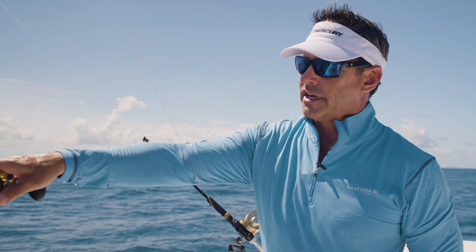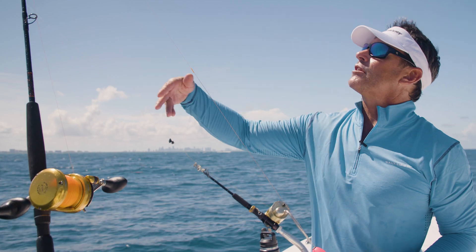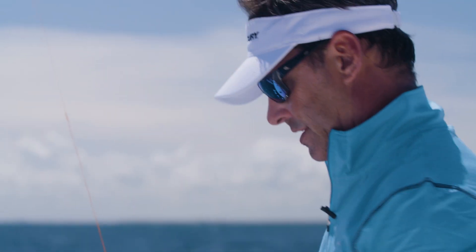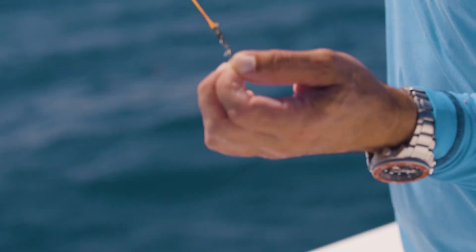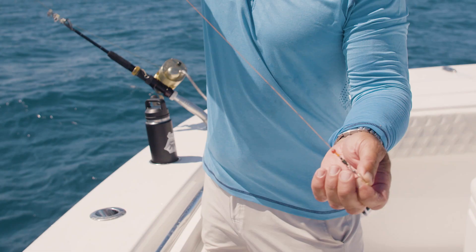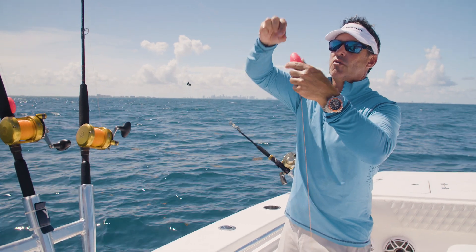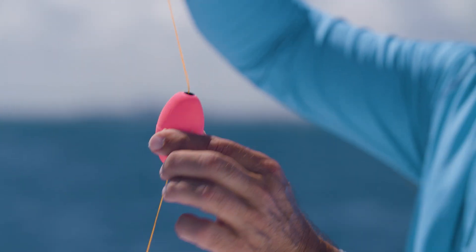Here is the kite rod — it's a regular 16 VS reel with 20 pound test. It doesn't matter what size rod you use; these happen to be six-and-a-half-foot rods. When kite fishing, we're always going to have a snap swivel. I've got about a three-foot bimini twist, which is a double line to my snap swivel. Next comes the bead, which protects the knot from the weight. This is a half-ounce barrel weight. Then I have my cork, which has ceramic guides on either side to make it really smooth when it's ripping through the water at 50, 60 miles an hour.